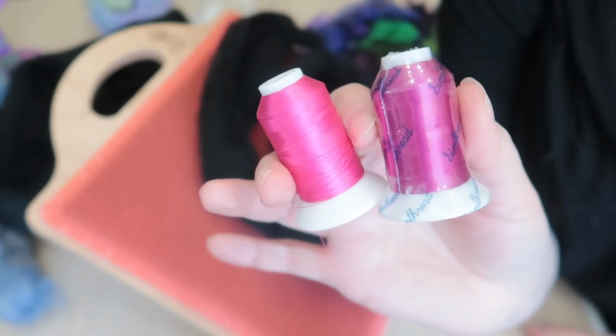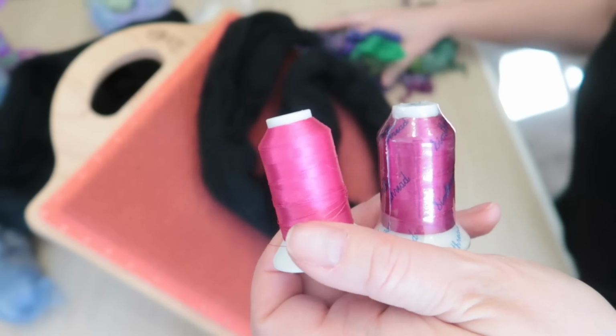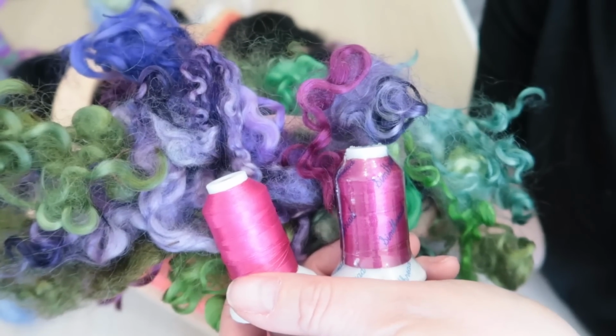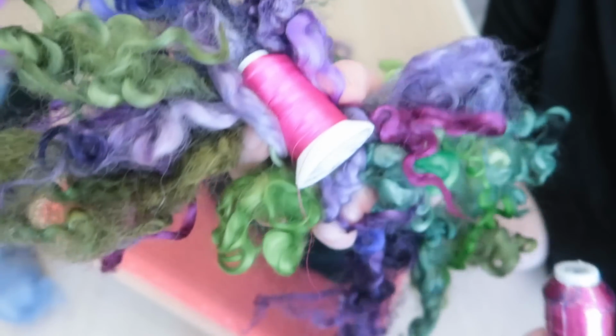These are the two colors that I originally pulled out to use for the auto wrapping, but I felt like if you put these up against the locks, this one is just clearly gonna jump out better, so that's how I chose it. This is getting used for sure. These are both a maybe.